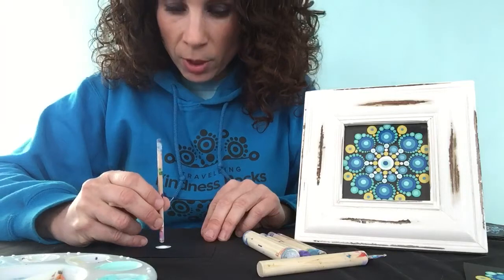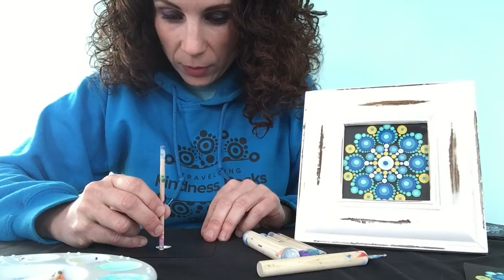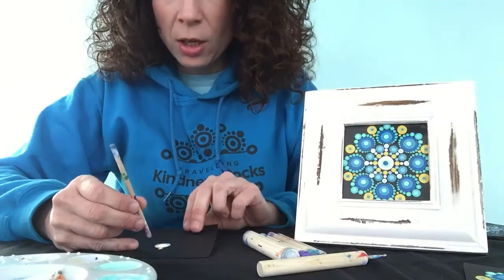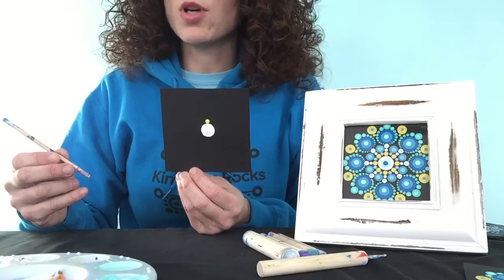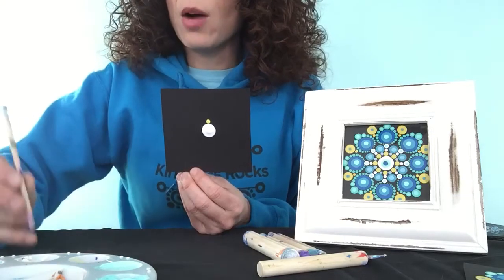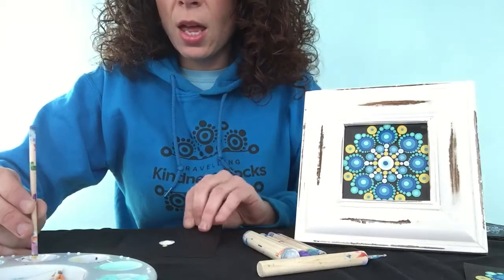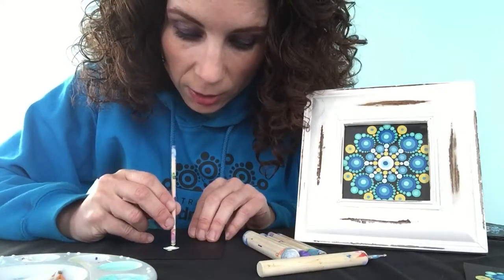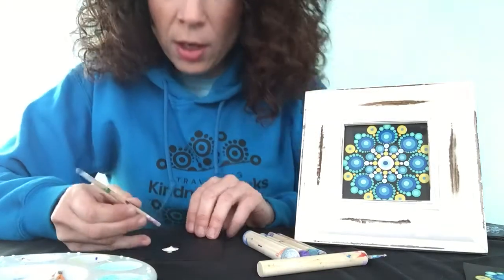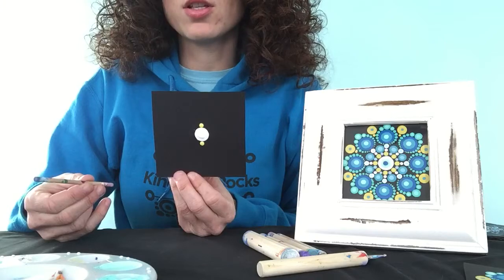So I'm going to put my dot at the 12 o'clock spot. Wherever 12 o'clock would be on that clock, I'm putting a dot, just above it. My goal is for it to almost touch, and that will come with practice. I'm going to reapply the same color paint, and I'm going straight down to 6 o'clock, like it's an imaginary line that I now have 2 dots on, at the 12 o'clock and the 6 o'clock.